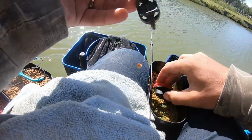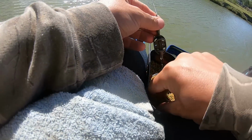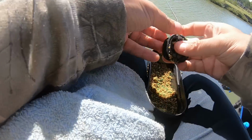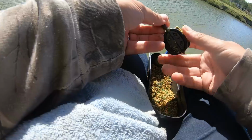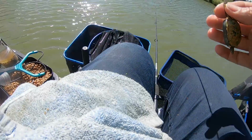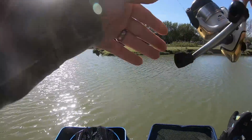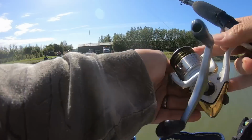The fella to my right now has definitely started catching down his head. So I've just put a load of bait in down to my edge. I'm just gonna give him that for free. Let him have that for half an hour. Then I'm gonna go down and top it with a little tiny bit and go over the top of that and see what we can catch.